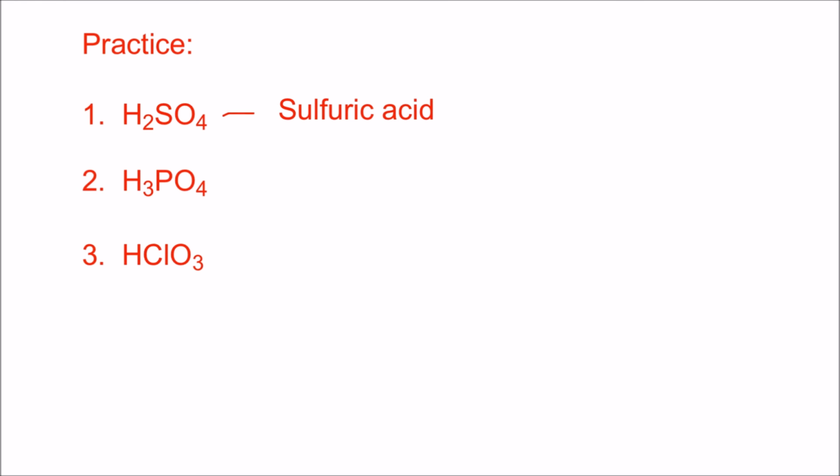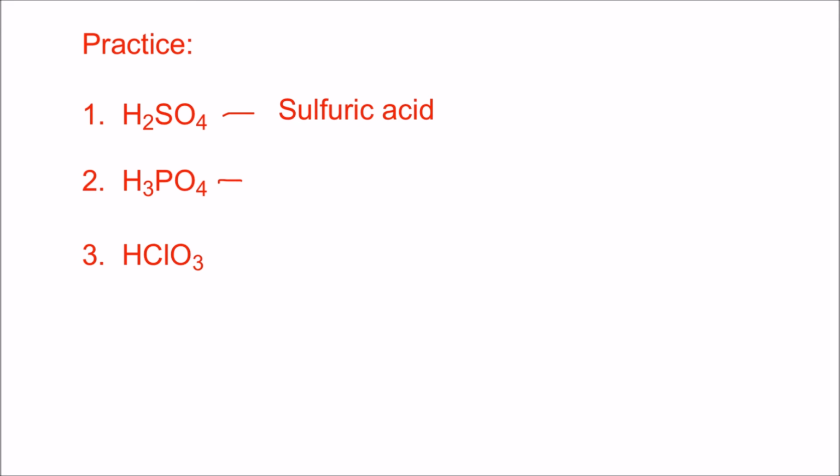Okay, so this is different than hydrosulfuric acid. That was binary. This is polyatomic, so it is just sulfuric acid. Okay, let's see if we can do this one down here. Again, it's polyatomic because it's got more than 2 elements. It is an acid because it begins with hydrogen, so we know we're going to finish off by saying acid like we did up here.